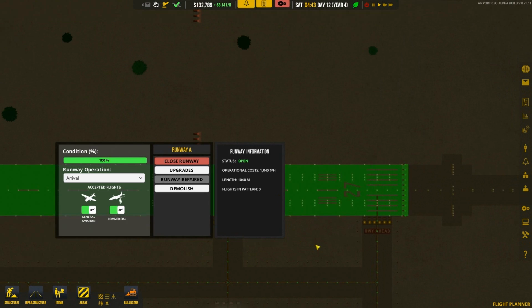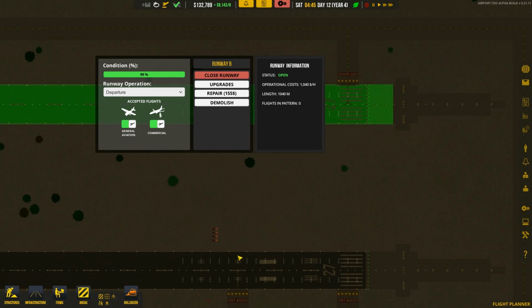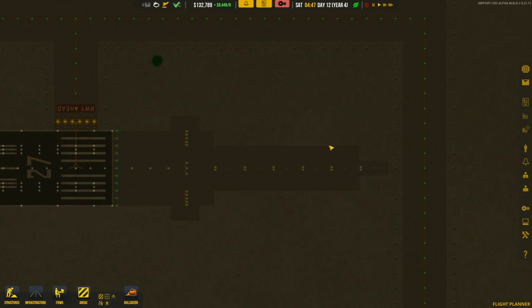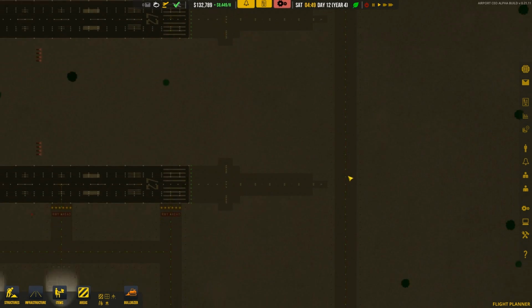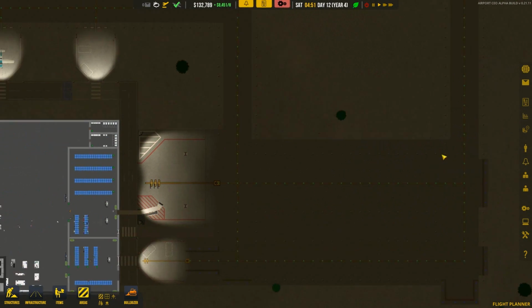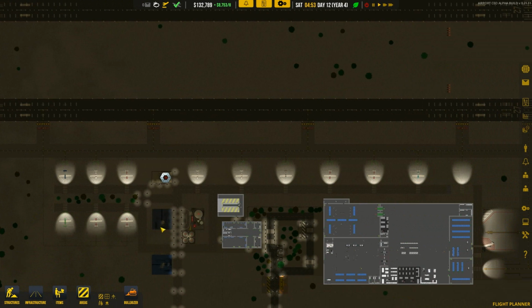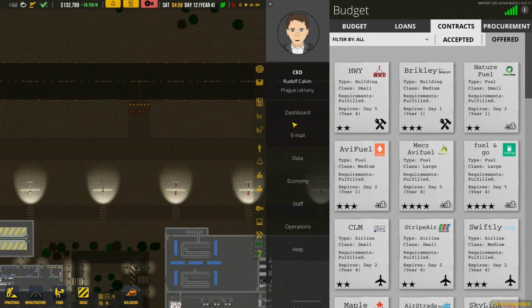I would like to welcome you to runway A and B. This one is open for departures. This one is open for arrivals. We have paved tarmac under the navigation lights. We have set pushback points. We have no more lags, and we have nearly a full airport.